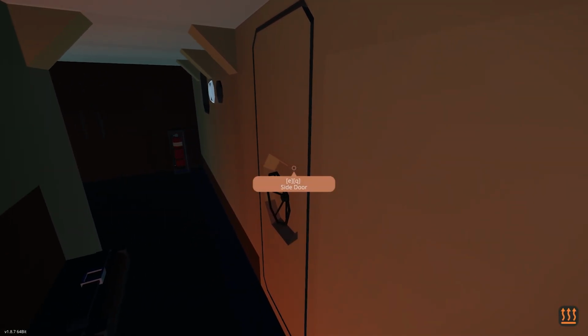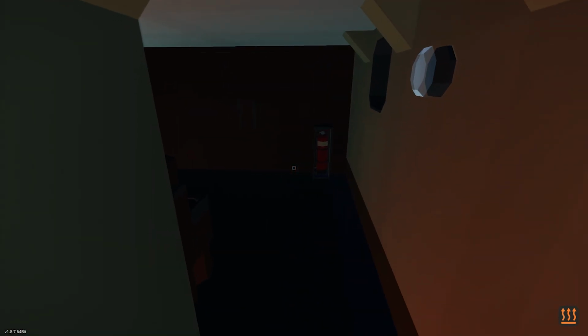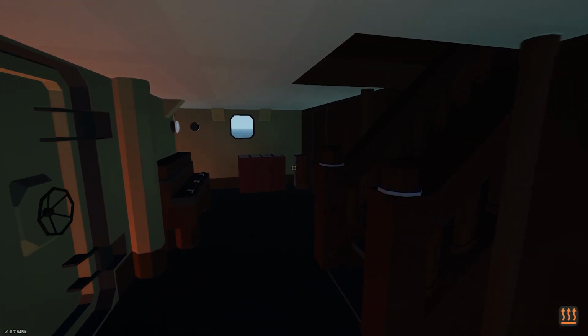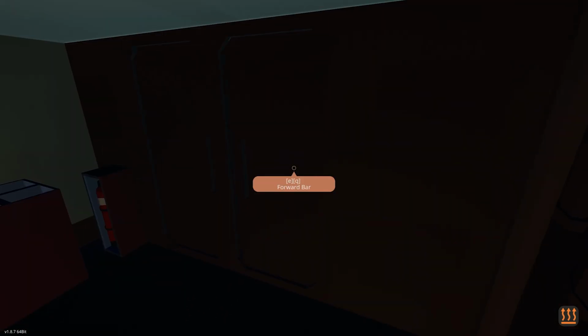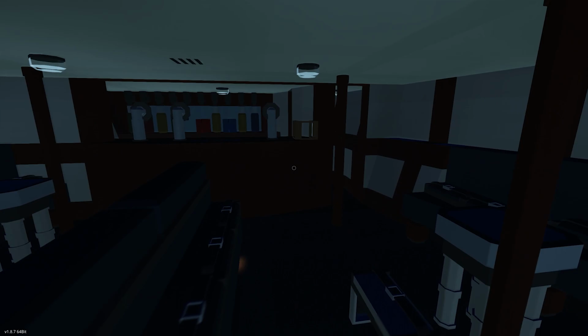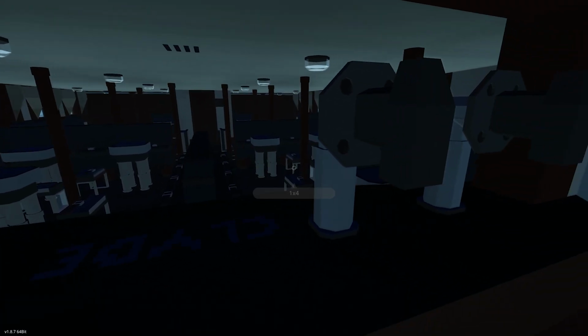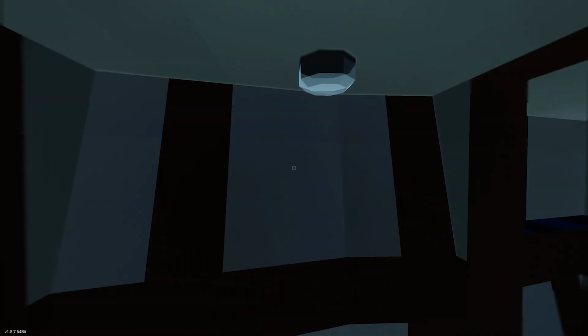Now, going this way, we've got a side door that leads, well, outside. And going around here, we've got a seating area with some stairs that go up. Over here, we have the forward bar, and wow, look at this. We've got a lot of seats. We've got a bar, of course, and we got the name of the ship on the bar there. Going here, we've got some taps for the beer.